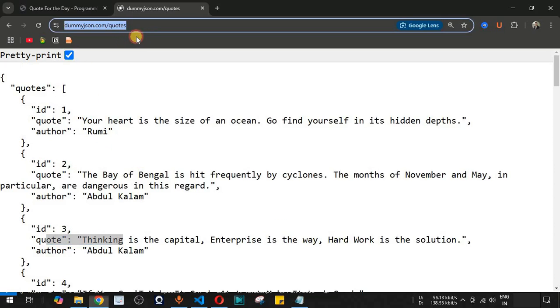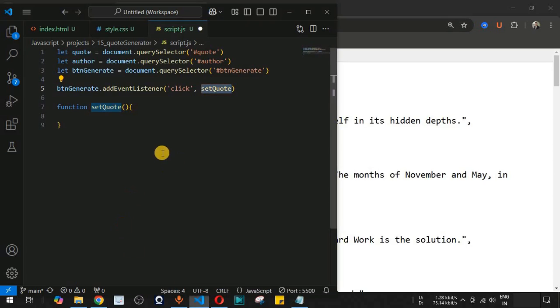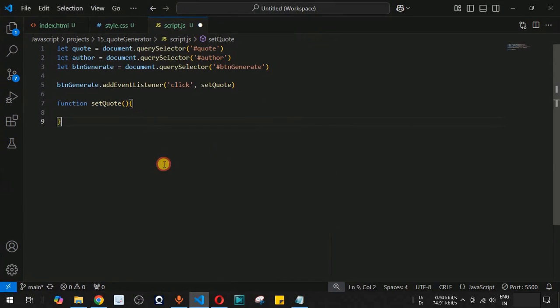So guys, simply we have to call this particular API in order to randomly get the codes over here. So what we can do is simply let me use another function over here in order to get the codes. So we will say getCodes in this case, and then we will also define this API over here.